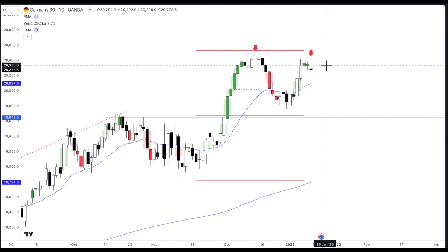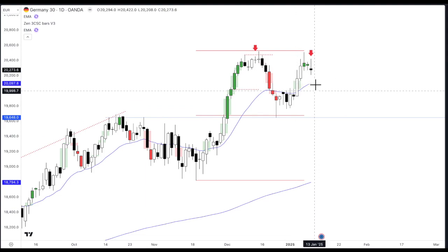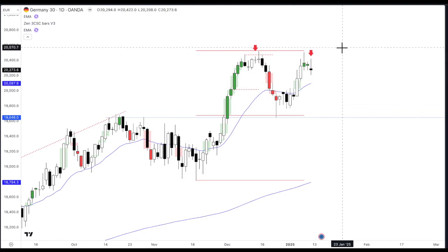Friday is a bear doji. It's closing below its midpoint, tails on both sides. Not a great sell below, not a great buy above. There is a gap down here. And I'm wondering if the market might just go back to the moving average to find whether there's still going to be buyers. I think the traders that were waiting for a good high one might have missed this. They might be looking for a second leg up.